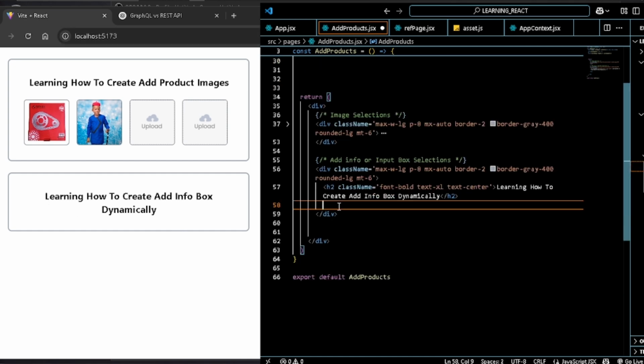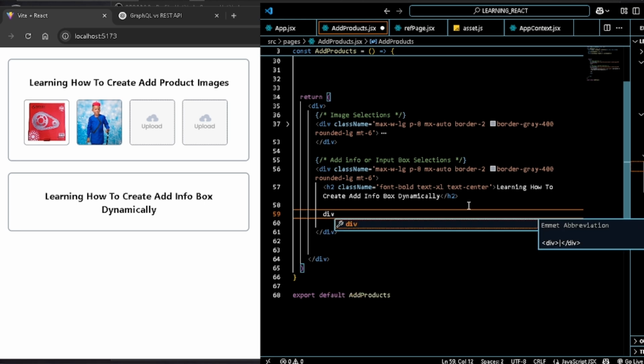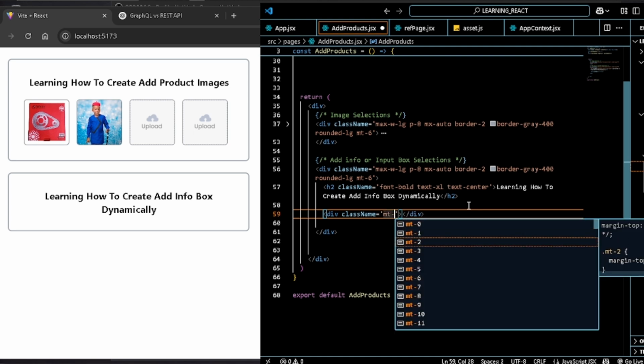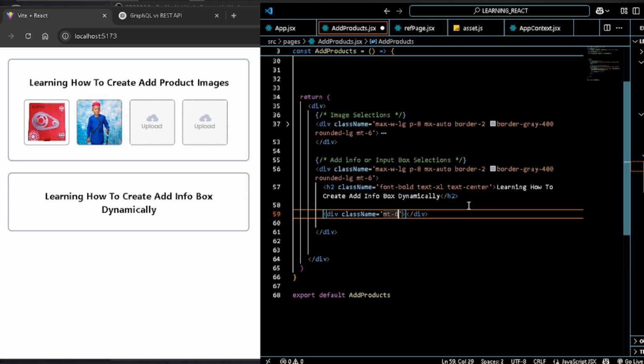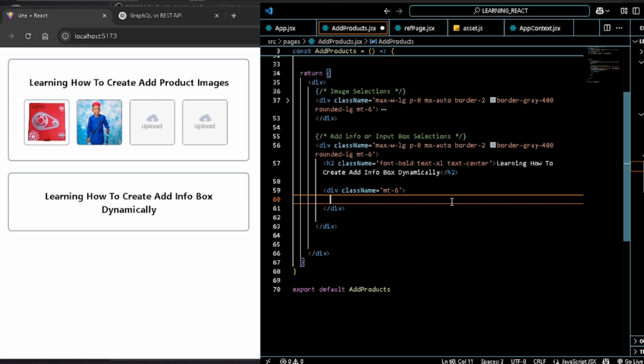So here we are going to say, let's create a div. I'm going to add the class name and then just empty it.